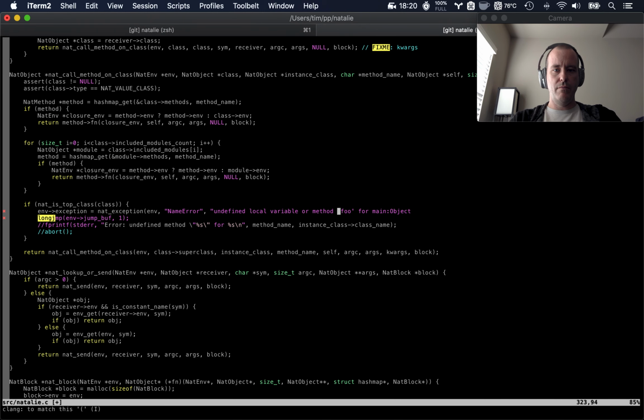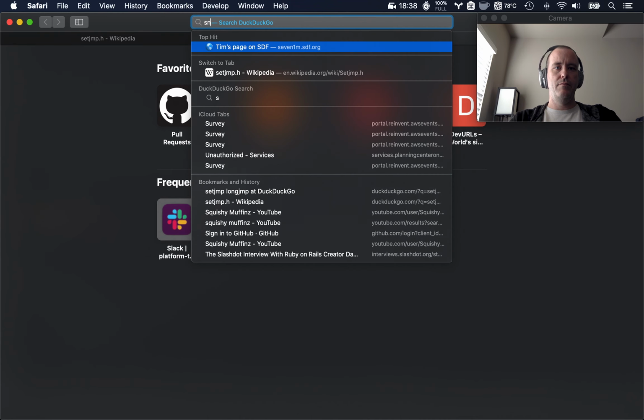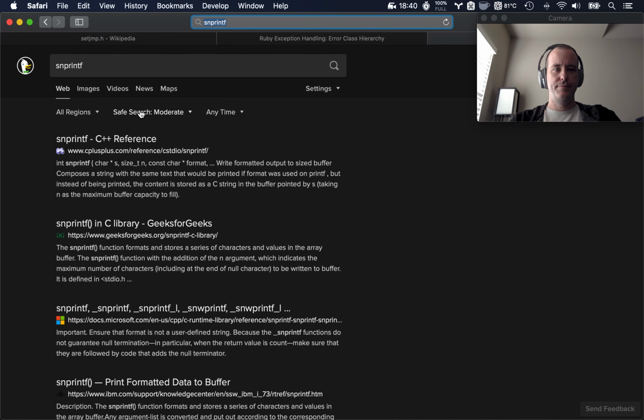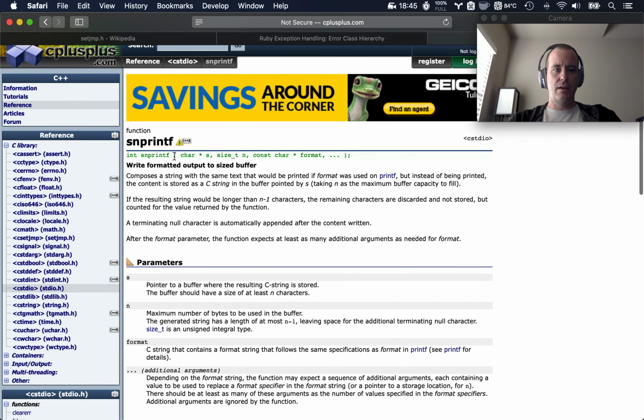Undefined local variable or method, and then you got these quotes, and I'm going to have to use SN printf probably. Is that SN printf, I believe? Yeah, so buffer size format string.